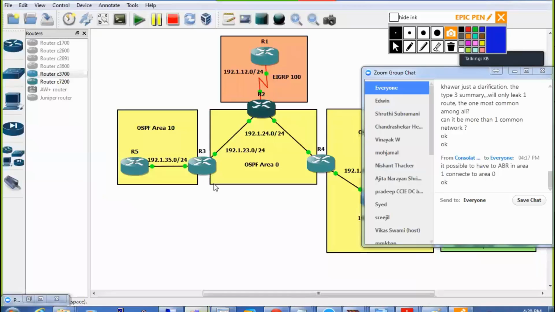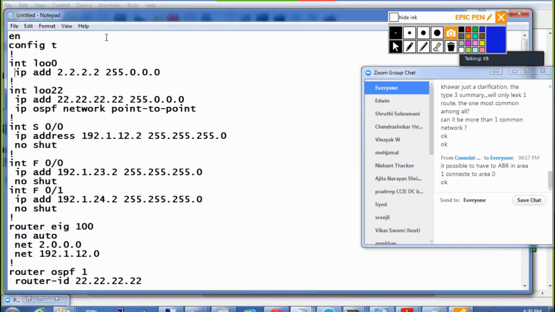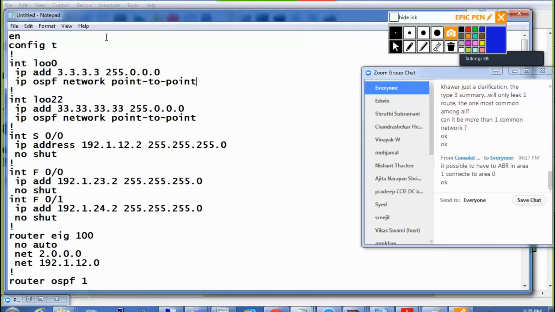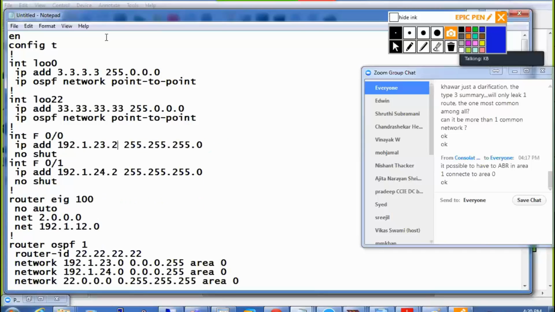Now we're going to do the rest of the OSPF network. We'll start with R3. On R3, I'm going to have 2 loopbacks, 3 and 33. Again, the loopbacks in OSPF, if I don't do that, I'll show the /32 mask. I want to show them as normal networks. I don't have a serial interface on R3. I have this guy, which is 23.3, and this guy, which is 35.3.